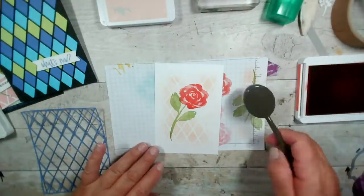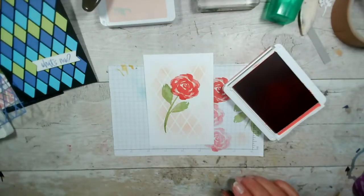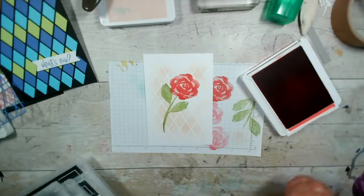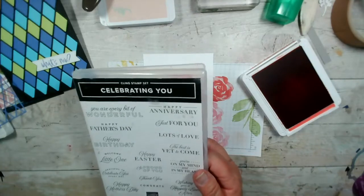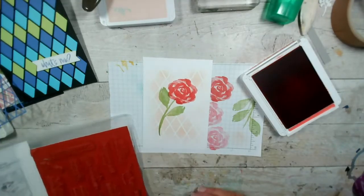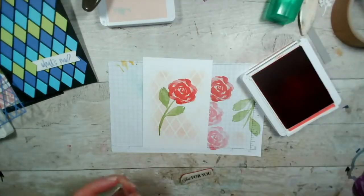I'm going to add a sentiment. So I'm going to use that Calypso Coral. I just want a really nice bold sentiment for that. See what I've got just to hand. I'm going to go for Just for You, I think. This is from Celebrating You. Yeah, that would work nicely. Let's pop it onto this block here.